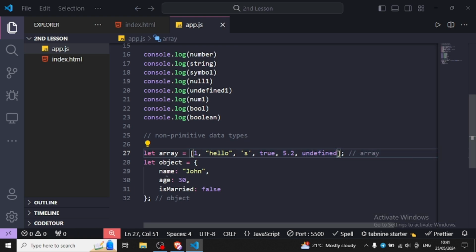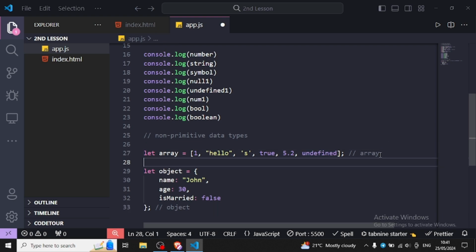Okay, and the next non-primitive data type is object. An object is written in curly braces, and we mostly use objects for many purposes, in order to store data in web development.